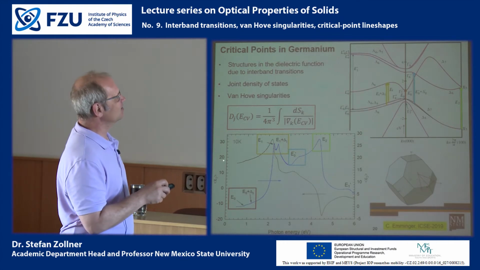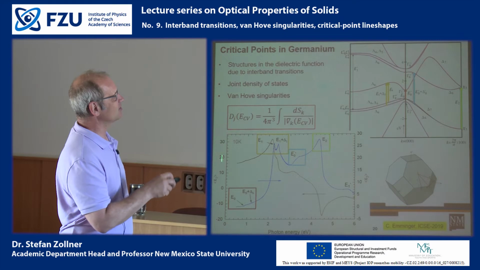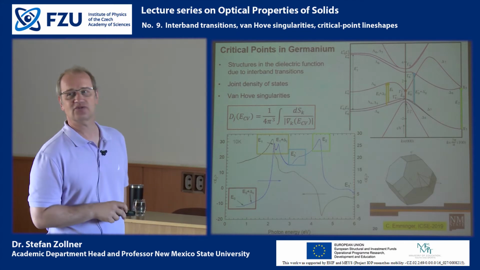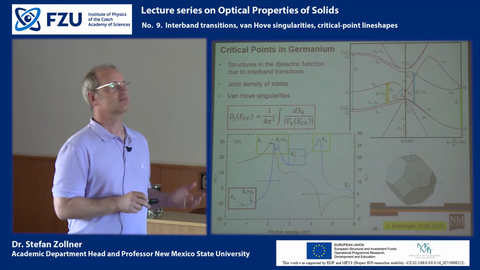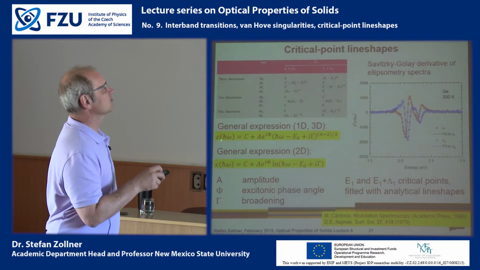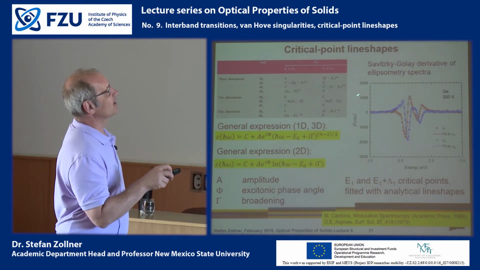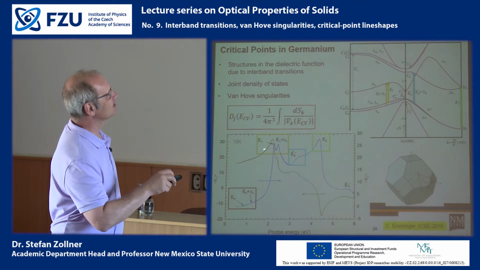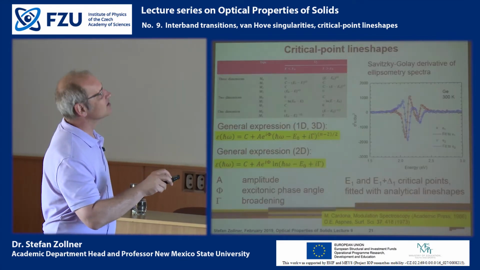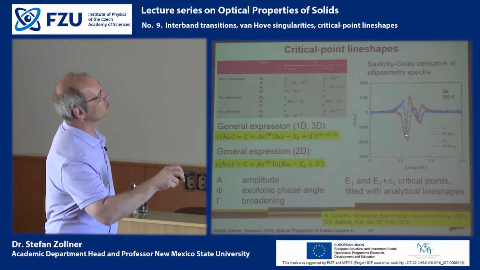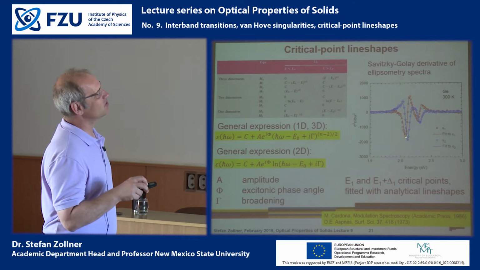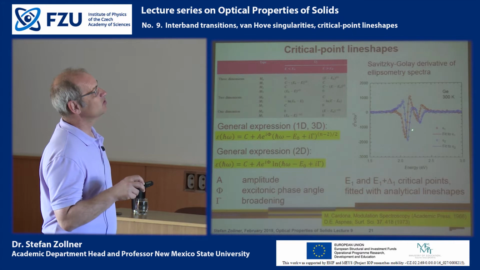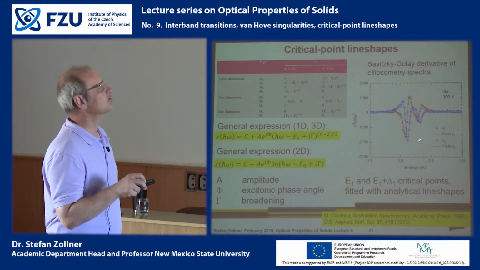If we take this spectrum here, epsilon versus photon energy, and calculate the second derivative of epsilon with respect to photon energy, the second derivative removes the linear background. So we calculate the second derivative, and then this structure looks like this. Now the critical points are much sharper, but where is the energy gap? Is the energy gap at the minimum, at the maximum? Should we look at the real part? Should we look at the imaginary part?